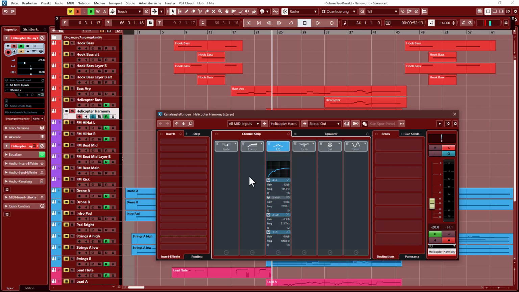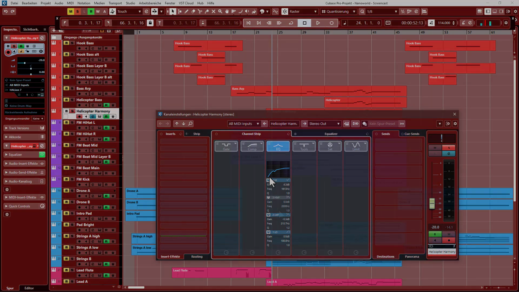Much more presence and less muffling mid-range that would interfere with the bass. Together with the strings we get a thick but still clear texture for the chords.